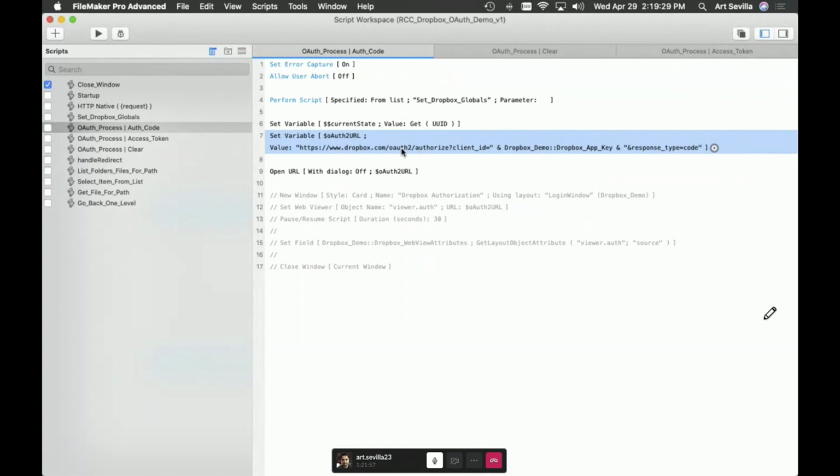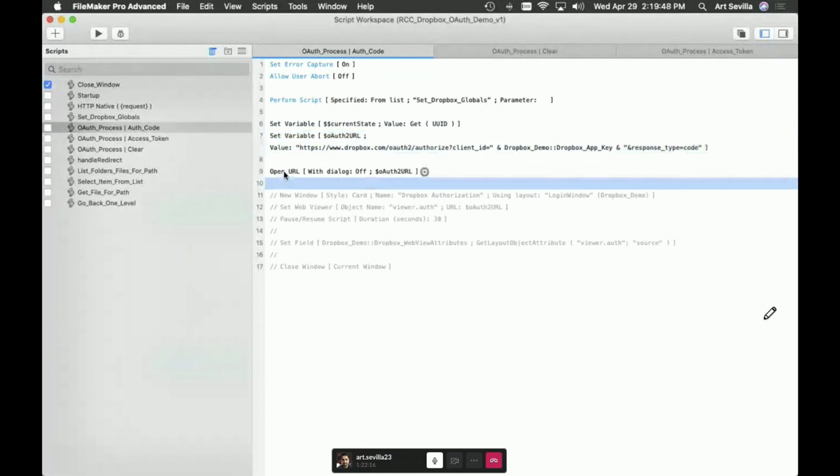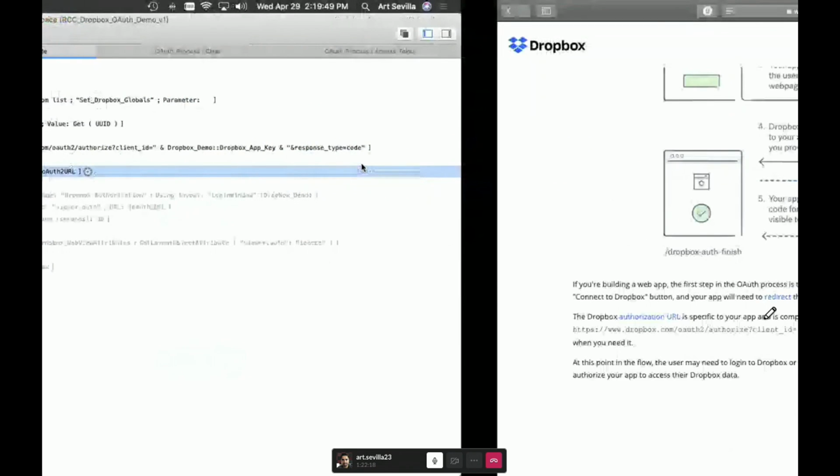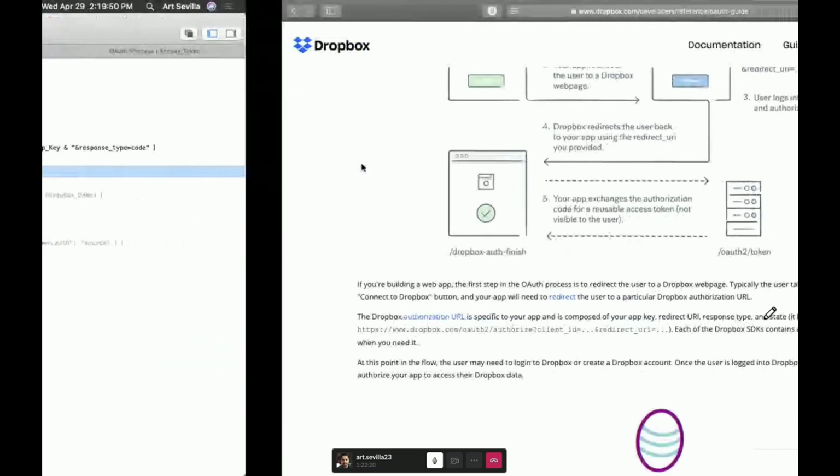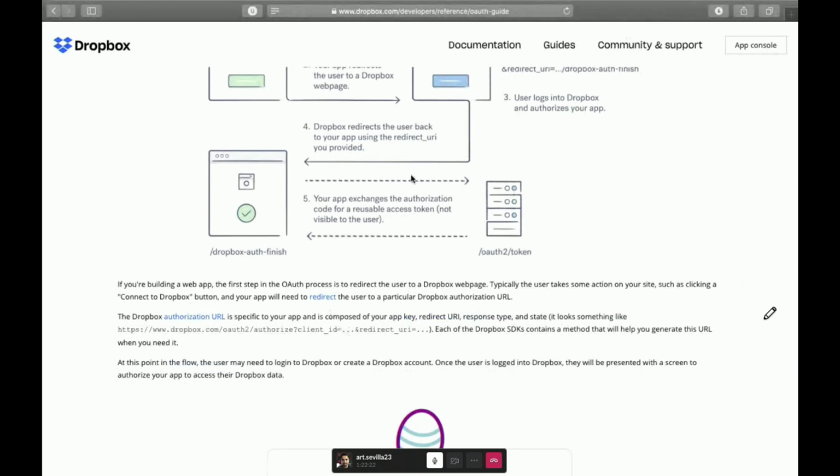I haven't walked through the script yet, but I can do that now. The first part is to get the authorization code from the authorize endpoint. Dropbox has an OAuth 2 authorize endpoint. We pass it our app key, and then we tell it what kind of response type we're looking for. We're looking for an authorization code, so we pass it code. There are other response types, but for our purposes today, we're passing code. Then it opens the URL in a web browser, and that's the part where it asks, do you want to approve this app to use your information?